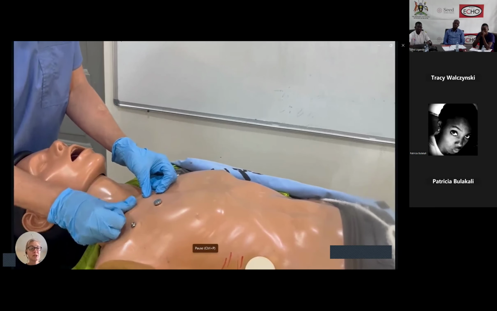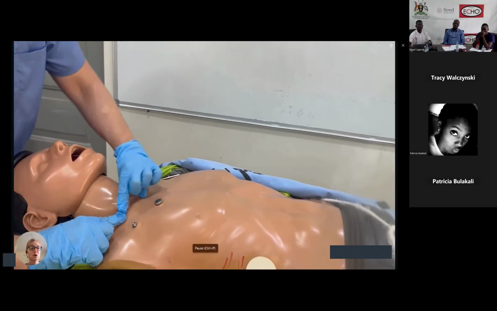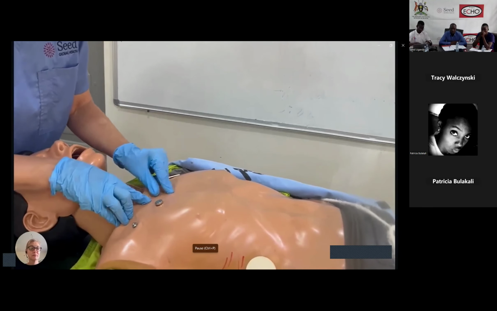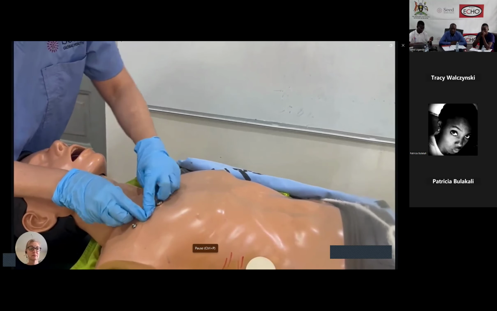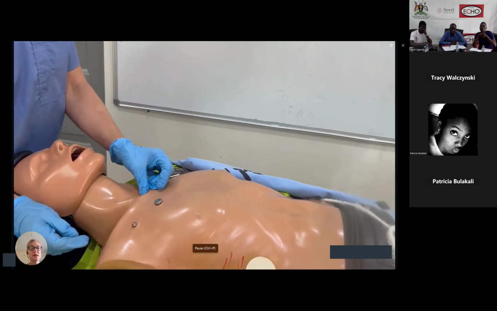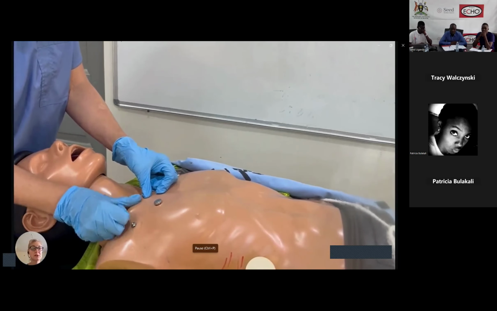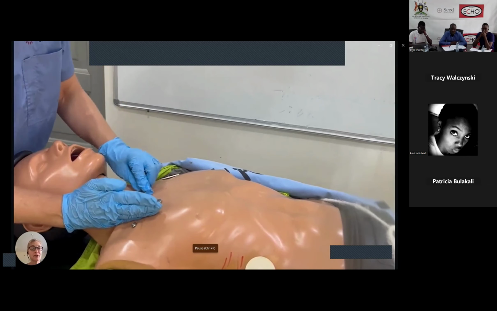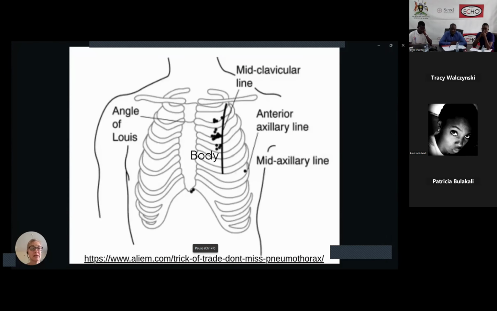Here's a quick video that I'm going to show you, marking out your location for a second intercostal space mid-axillary line. It's extremely important that you go through the process of palpating for the landmarks. Studies have shown that clinicians are notoriously inaccurate when they try to do it by eyeball alone. So you can see this one study showed that the clinicians inevitably went far too medially compared to where their target zone would actually be.